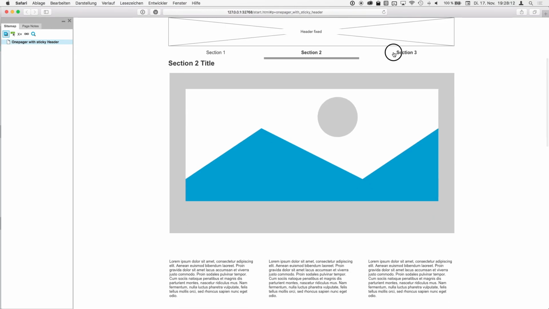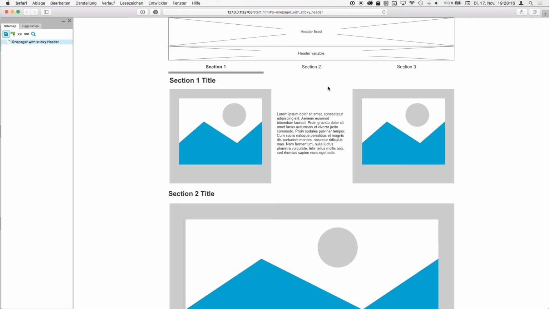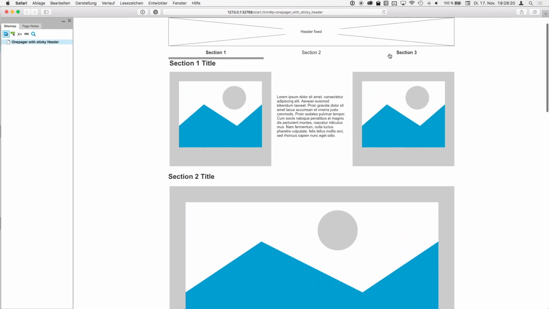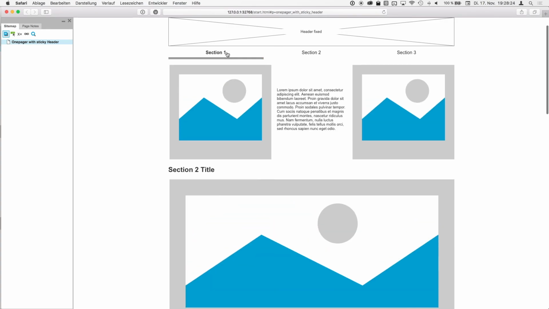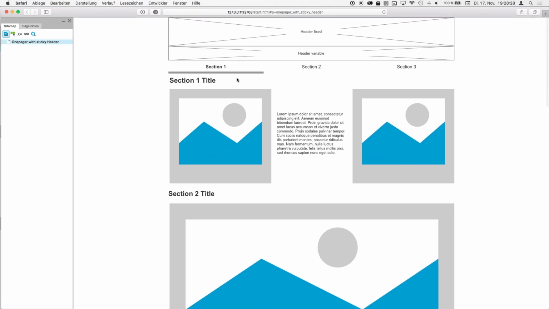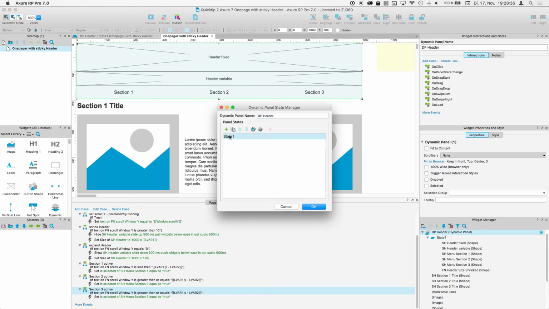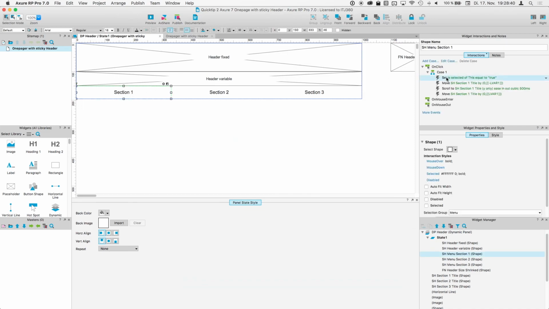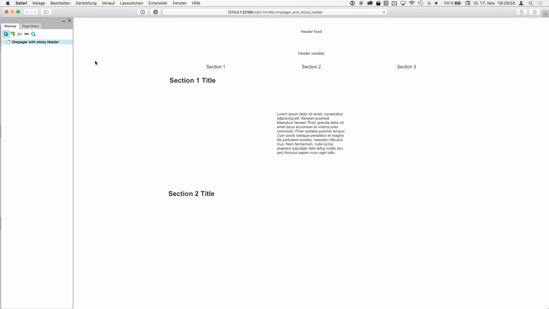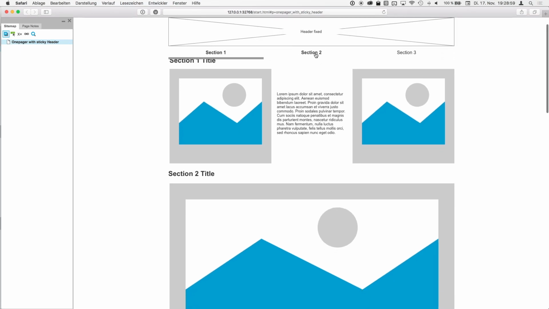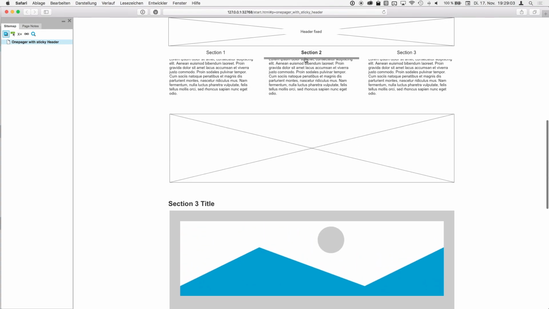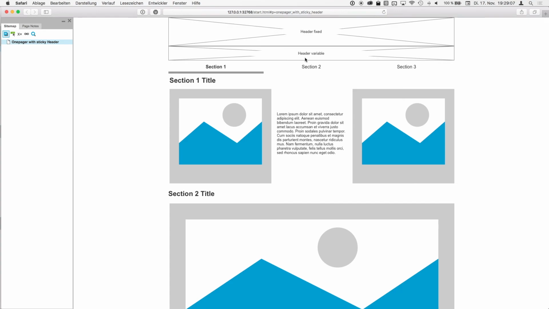In combination with these click events here, you see that there's a flicker of the active state. And that's because we used in the beginning this set selected on click. This on click is fired directly, and then while scrolling, the active state will be switched. So now we can erase this, add all the elements here. Of course, if you know that you want to use this scrolling behavior, you don't have to put it in at first. I just wanted to show here that the standard way of achieving this sometimes is not the best way. And as you can see now, we have no flicker, and the scrolling works in combination with the active state.